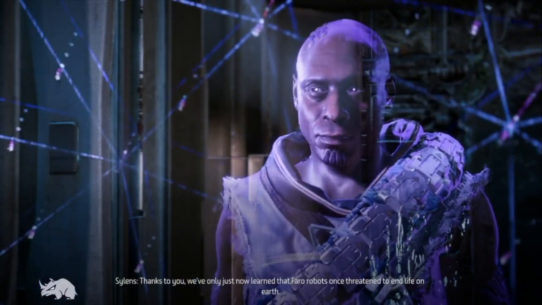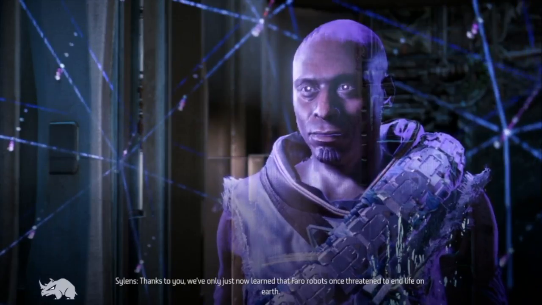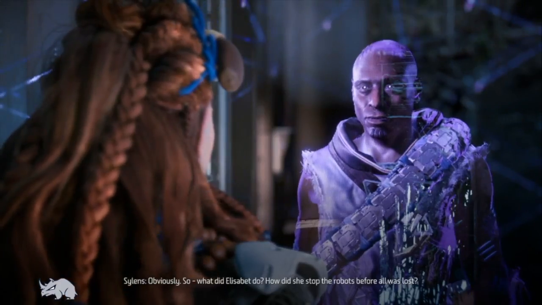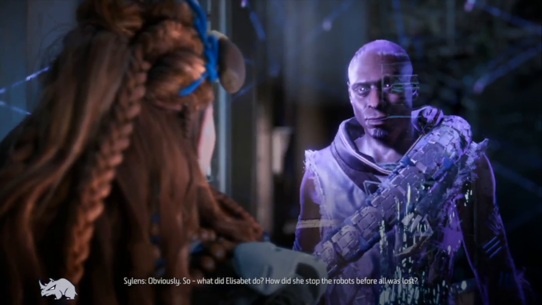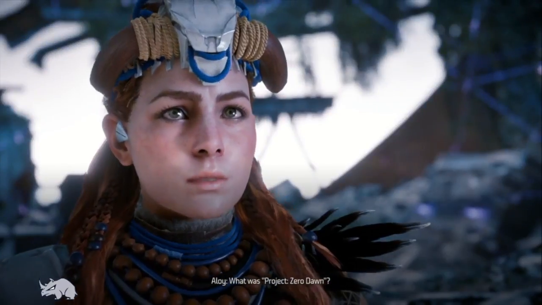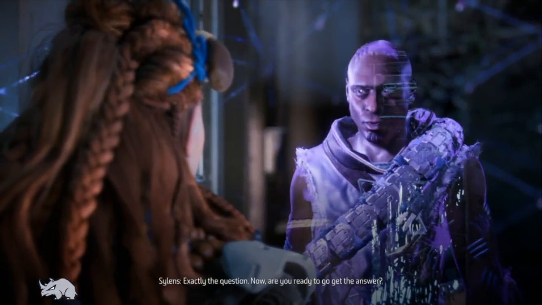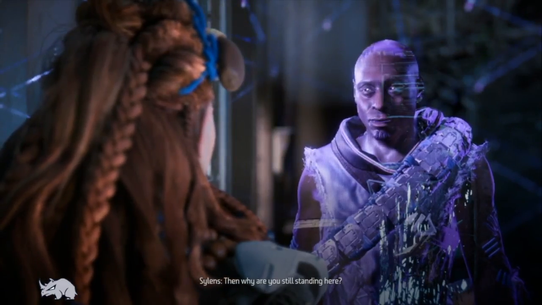Thanks to you, we've only just now learned that Pharaoh robots once threatened to end life on Earth. But it didn't happen. The Old Ones' civilization was destroyed, but life was saved. Obviously. So, what did Elizabeth do? How did she stop the robots before all was lost? What was Project Zero Dawn? Exactly the question. Now, are you ready to go get the answer? Of course I am. Then why are you still standing here?